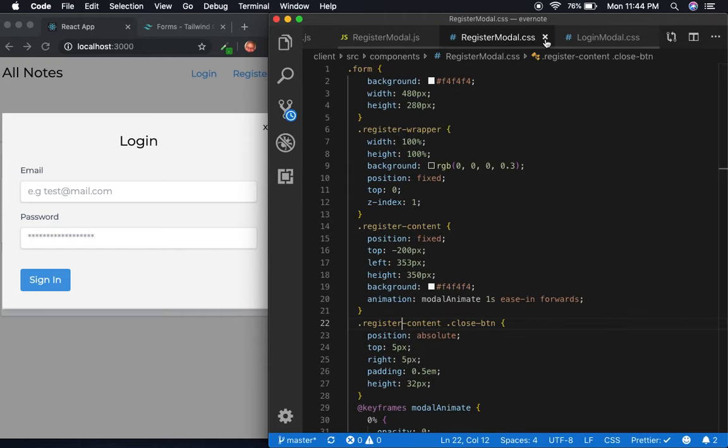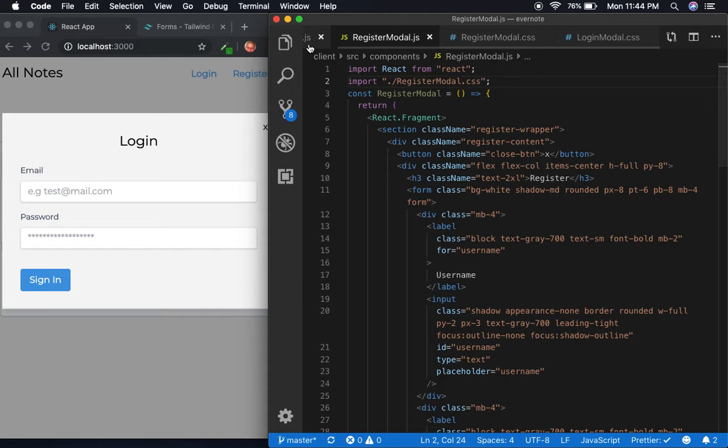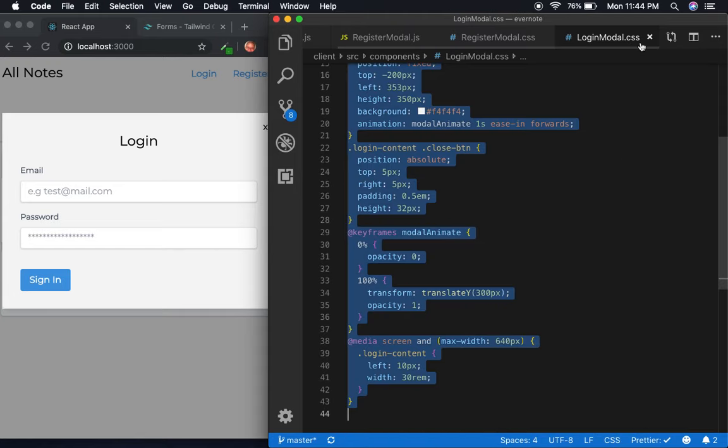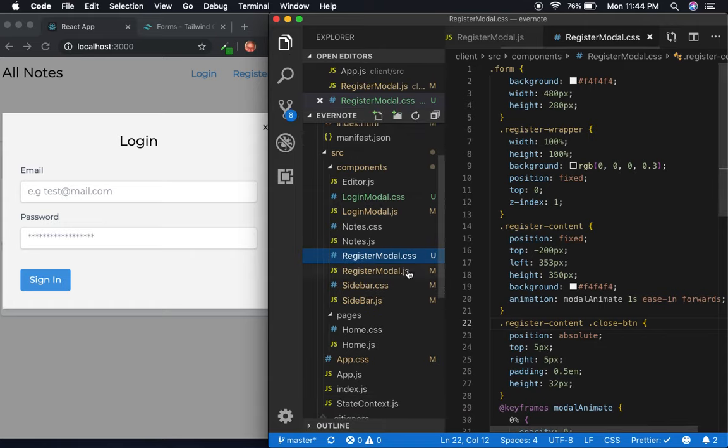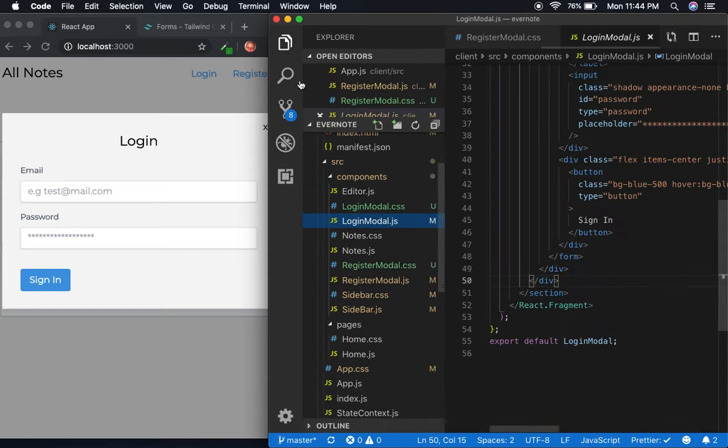Now, just like, okay, sorry, I'm switching back and forth. Just like the login modal, let me bring back the login modal.